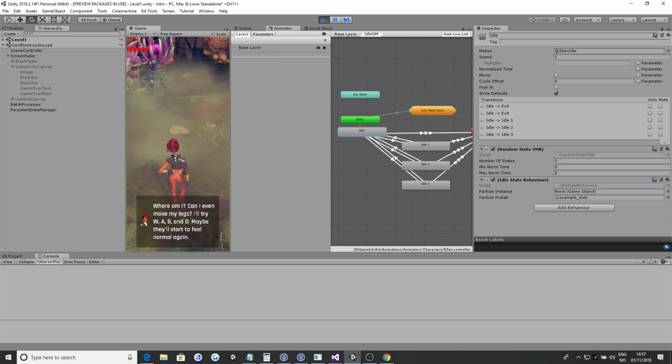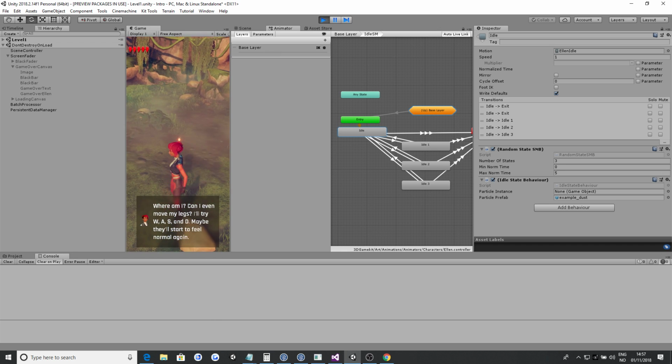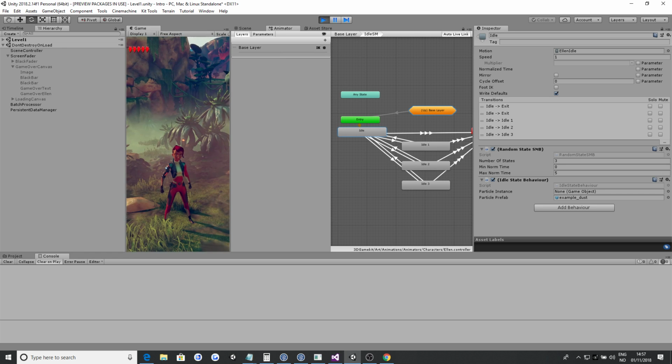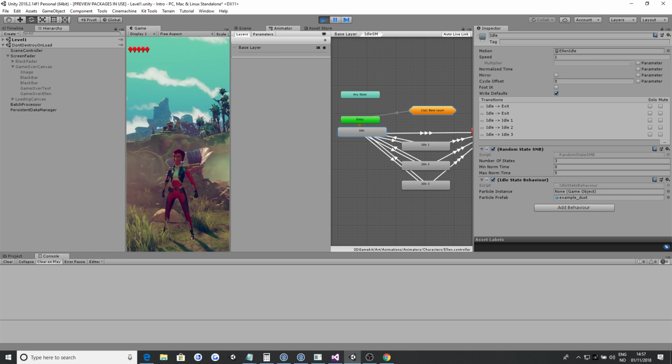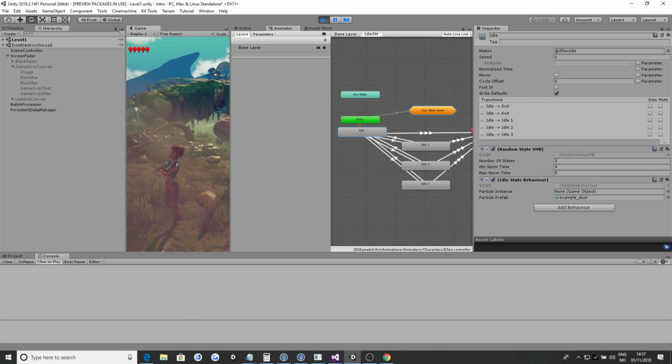Aha! So here we can see. I don't think it was this smoky beforehand, so I think that's me spawning it.